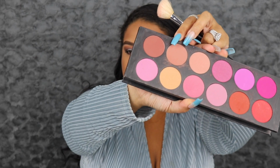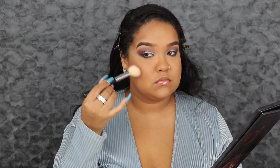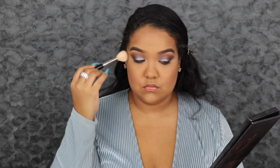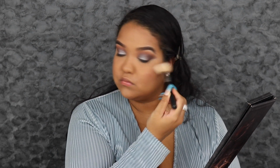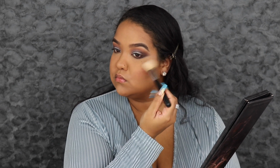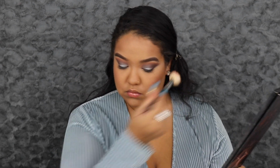So this blush kit is La Femme, and I'm going with the second shade here just to knock a little bit of color back into my face before I go in with this highlight. And it is mutual with the color I use in my transition shade, so everything's kind of harmonious, you know? See, it just looks a little rosy, nothing too much. I'm going in with a nude lip, so I needed to add a little fun somewhere.